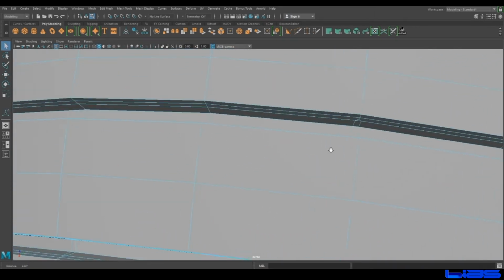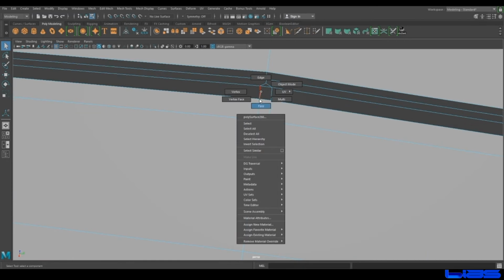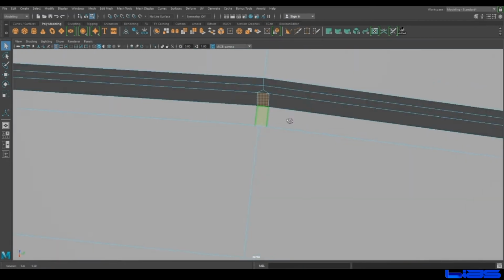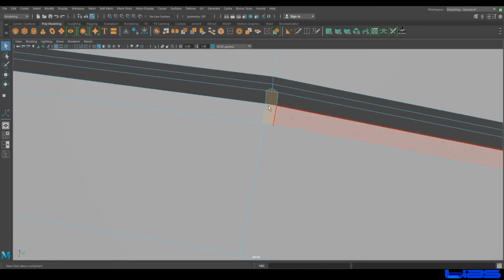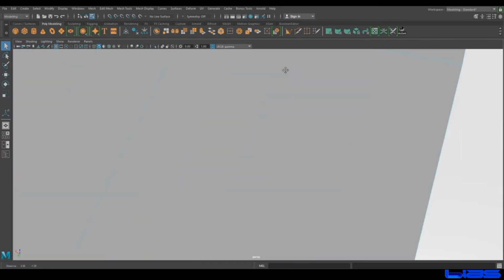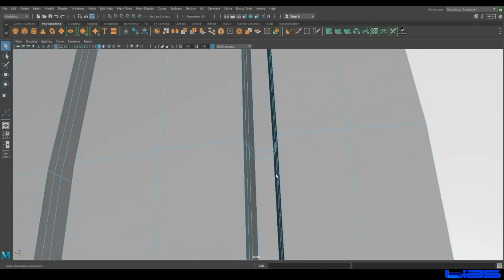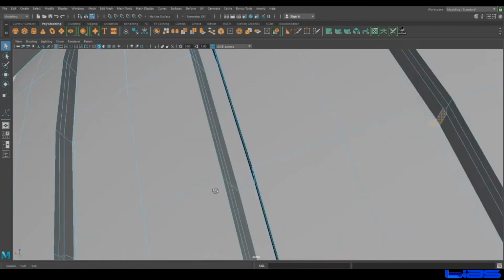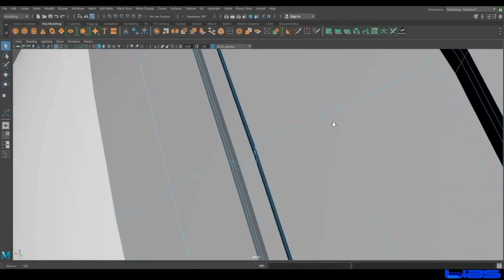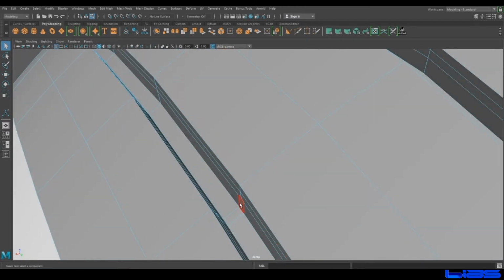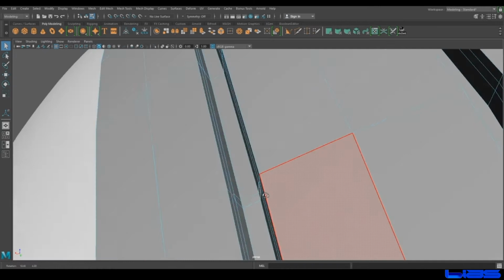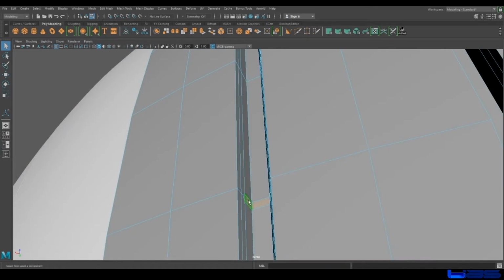Then we're going to go in and delete these faces. We can select them all by, we don't want to delete that. We need that. We may need that. Another selection trick is to hold the shift key down and then double click.